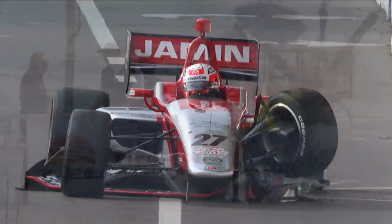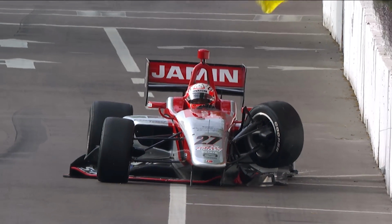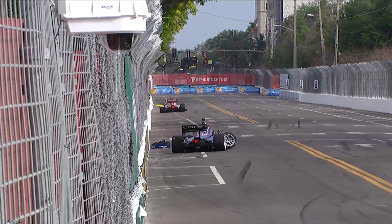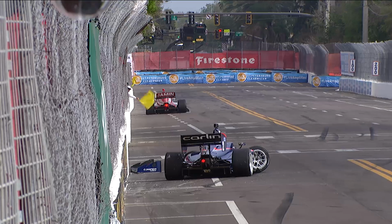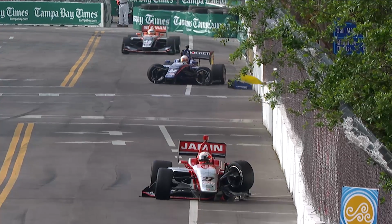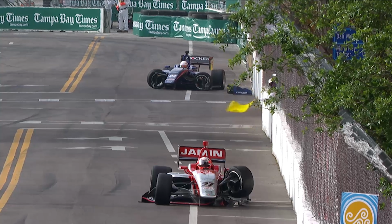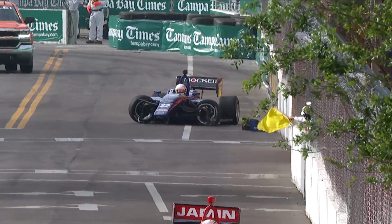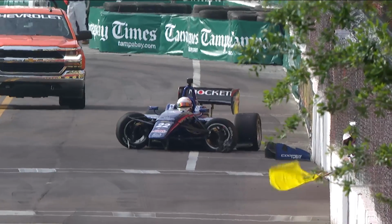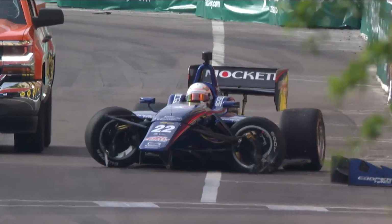Davey, it looks like the gentleman that was on the podium for the first time yesterday, Neil Alberico, got a piece of that as well. They made it through turn 1, but that tricky turn 3 claimed 2 race cars. Yeah, you know, it was actually right at turn 3 again, and I don't know if they hit the curbing. Boy, somebody's coming really late, too. That's Ryan Norman. He must have had an issue on the start, because he's just coming by the accident now. But I don't know if they hit the curb, or we have to watch a replay right now, but definitely hard contact for both of those cars in turn 3.